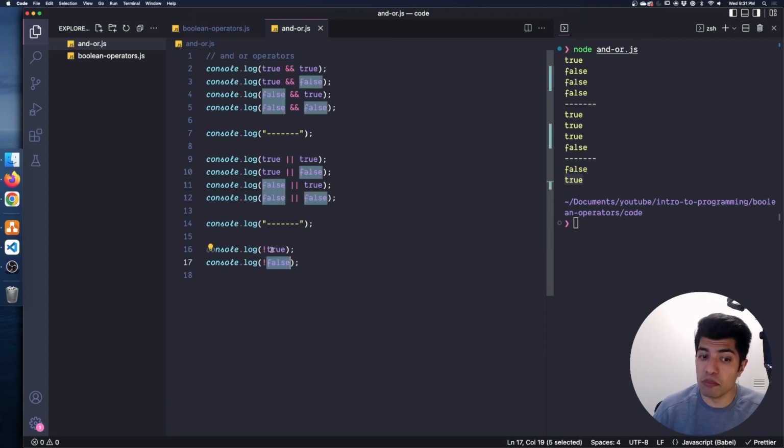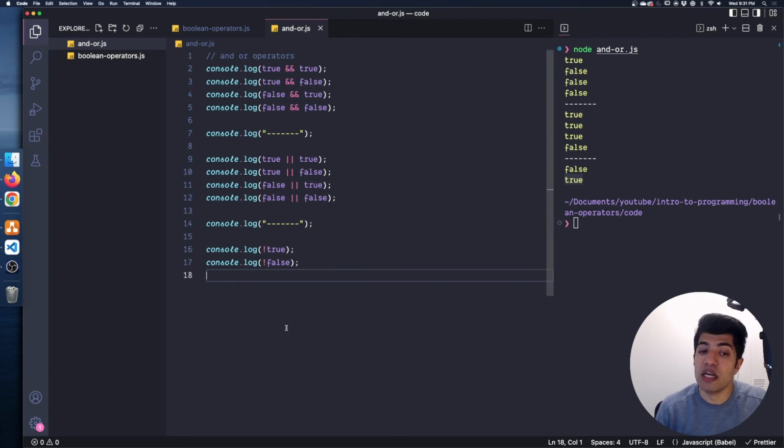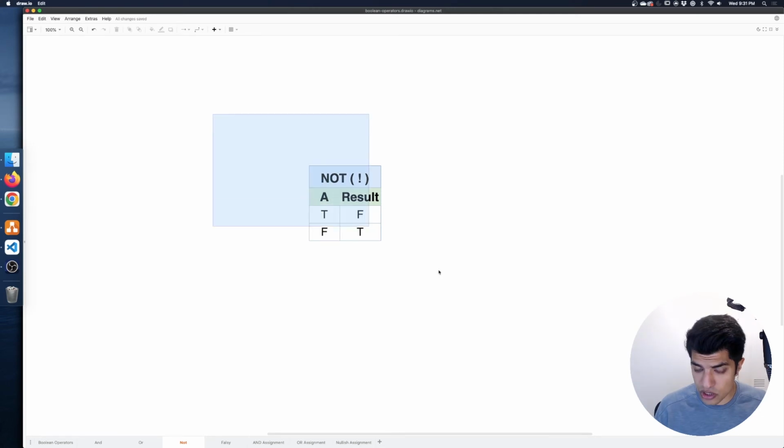And eventually we can put complex statements inside here instead of just true and false, and we can check things like, for example, are you logged in or not logged in, right? We can ask very complicated questions like this eventually as we get better with our code. Okay, so this is the truth table for not. You can see it's quite simple since it only takes one value that it flips.